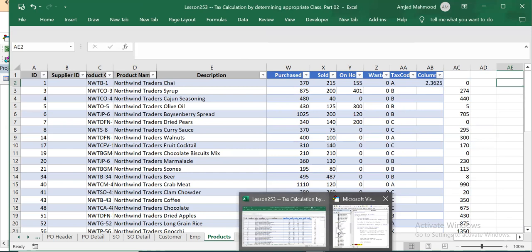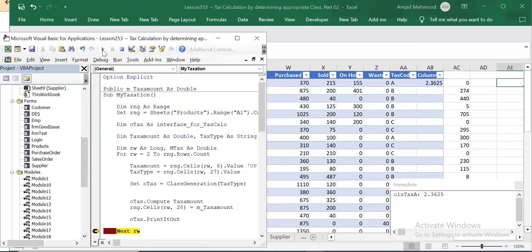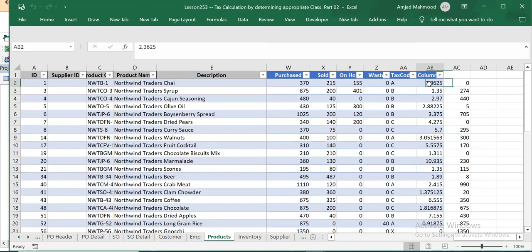And we can now take the next one. This is the B category, that is 18%, right? Yeah, so this is now taking in and so on. So we remove the breakpoint so that you see it quickly does its job and brings all the tax amounts per unit price. So this is all the taxes which have been created.